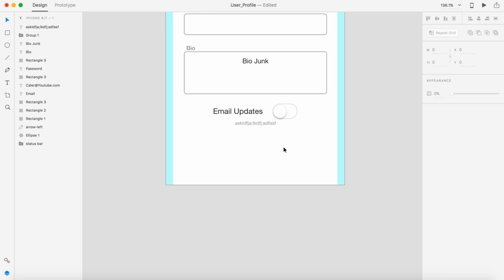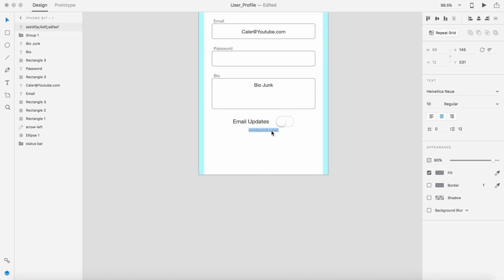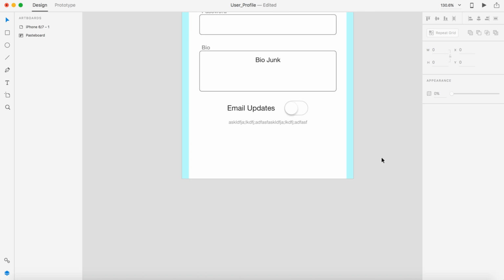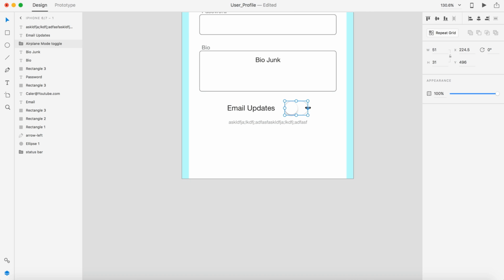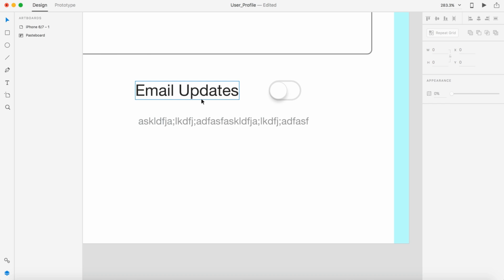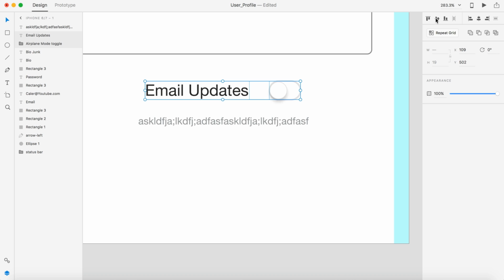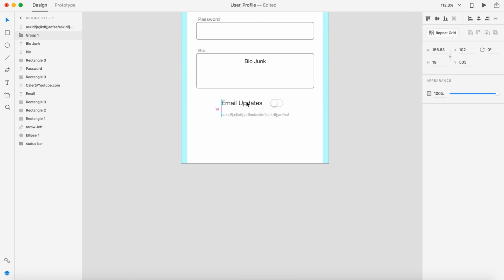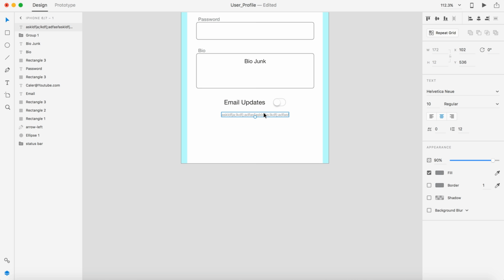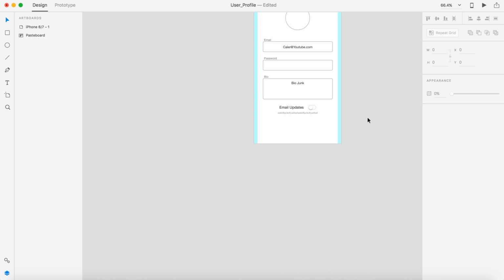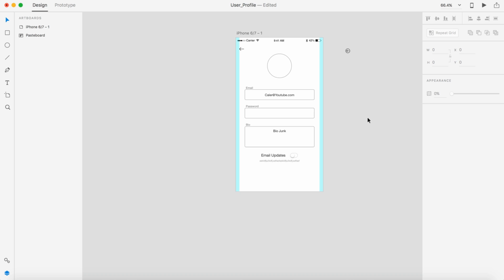Give it some room. Let's make this a bit longer. See what it looks like. It needs to be more further down. Okay. I'm actually going to make this UI switch just a little bit smaller. I feel like it's a little bit dominating. Let's fix the spacing issue. There we go. We can group these back together and center it up about there, and then we can put this about there. Perfect.